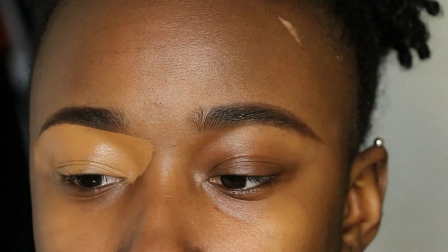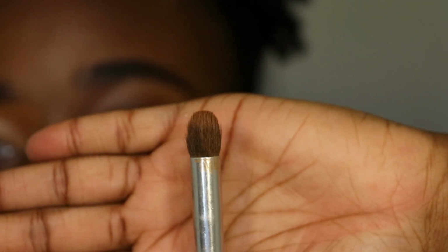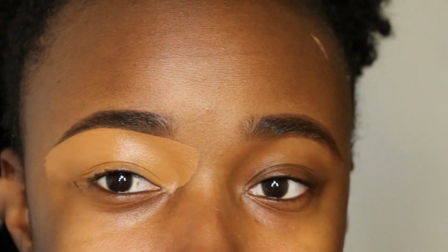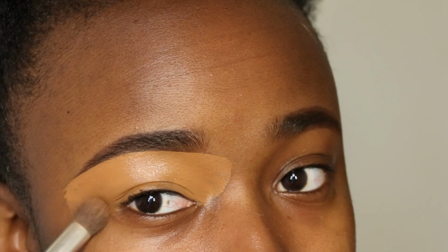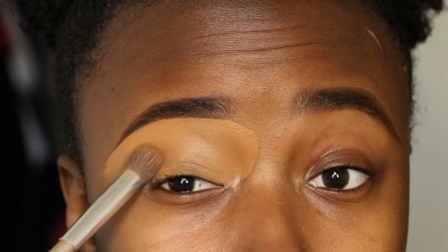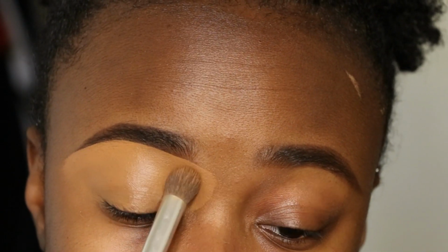So now I'm gonna go in with my concealer buffer brush. Honestly, do not ask me where I got this brush from. I got it years ago at Marshall's or TJ Maxx, and it came in a set, and I've had this for years, so don't ask me. I really can't tell y'all the name of it. This was my first brush set, and this is the only brush that I have left from the set. I'm just gonna take this and buff out all that concealer.